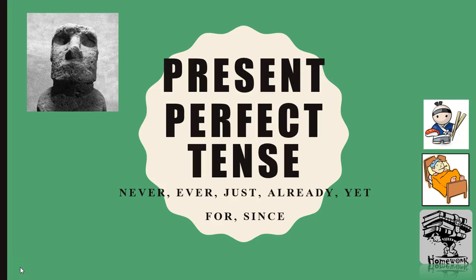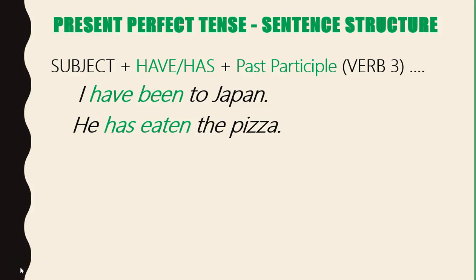Okay, welcome along. Today we're going to have a short grammar presentation looking at a grammar tense, the present perfect tense, and also looking at 7 pieces of vocabulary that are very useful when using this tense. So before we start, let's have a look at the grammar structure, make sure we remember where we are.